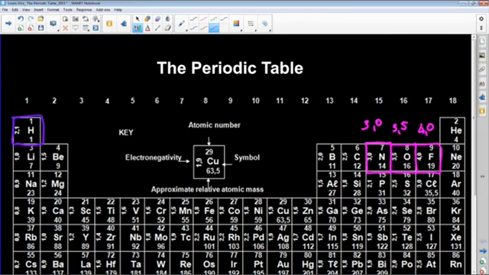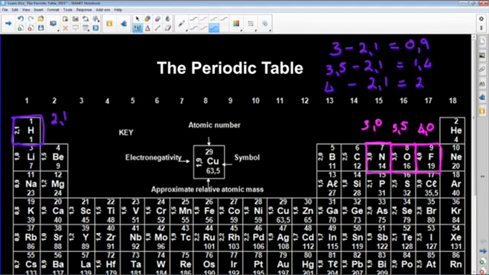Have a look at our hydrogen over here on this side. Hydrogen is a tiny little atom, and its electronegativity is fairly high. It's 2.1. But the important piece of information here is if you go 3 minus 2.1, we're going to get 0.9. It's fairly high. 3.5 minus 2.1, we're going to get 1.4. It's getting stronger. 4 minus 2.1 is going to give us 1.9. And my maths is definitely in need of help today. This difference is getting bigger as we move across the table.